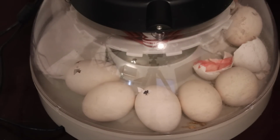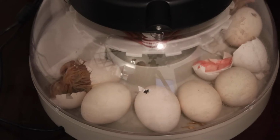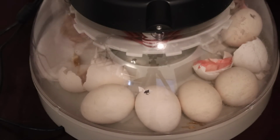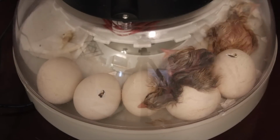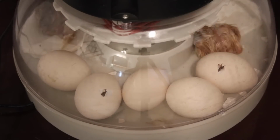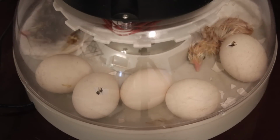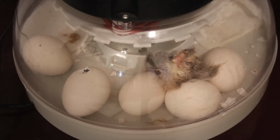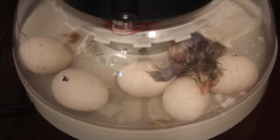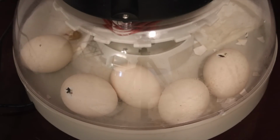And after barely getting done snuggling them, these guys hatched within a few hours of when Blackie's brood she was sitting on hatched. And since there was only 5, we just added them to the 9 that she successfully hatched, slipped them under her as well. We watched to see if she had any reaction to thinking they weren't hers, and she just kind of re-ruffled her feathers like, I don't know why you're messing with me. I've got this thing covered, and is raising all 14 as her chicks right now. So she has got quite the brood going on.